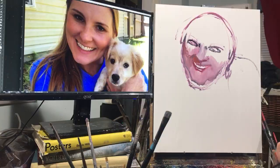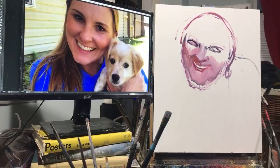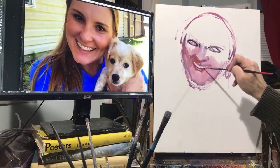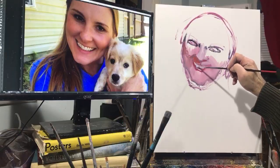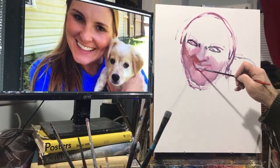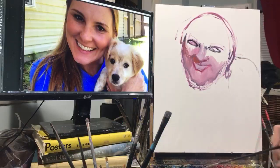And let's clean up her smile a little bit. Just want a little bit of white with a touch of blue in it. It's not very attractive to get too much gray or yellow in the paint for teeth, so keeping them bluish is sort of a safer bet. And I think photographers a lot will kind of whiten teeth by making them a little bit bluer.